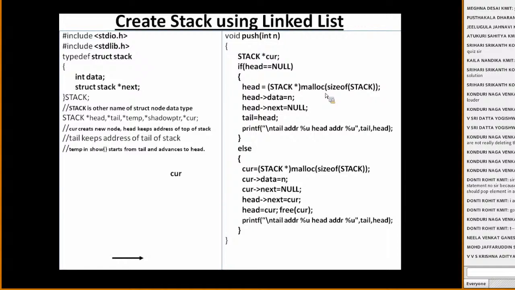Adding the node at the end is the stack operation, right? First go through the code, and then I'll explain each and every step. At the same time, once you finish this, please take a screenshot. I'm not going to wait for you to type it out. You do it at leisure. After the class, you execute this code and see it yourself.